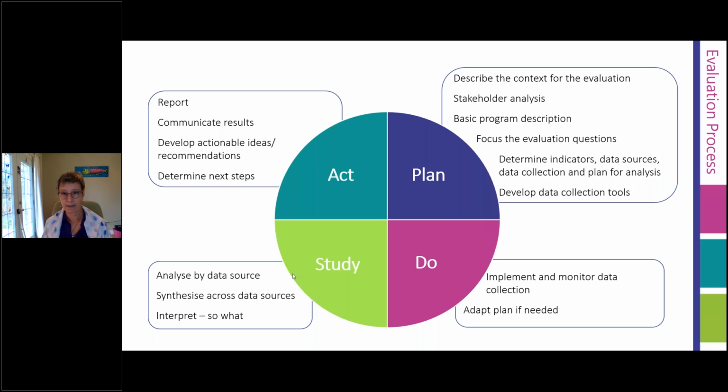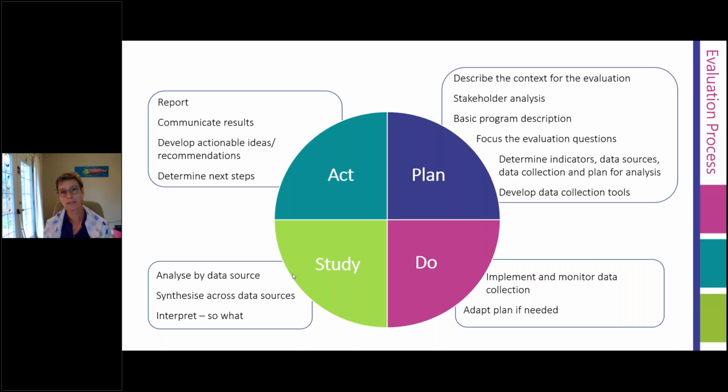The next slide. So when you look at how to do evaluation, one thing that's really important is that it is not a linear process. It is not even necessarily circular. It's very, very iterative. So we often say we start at the planning, and then we do, and then we study, and then we act, and then we plan and do, study and act.